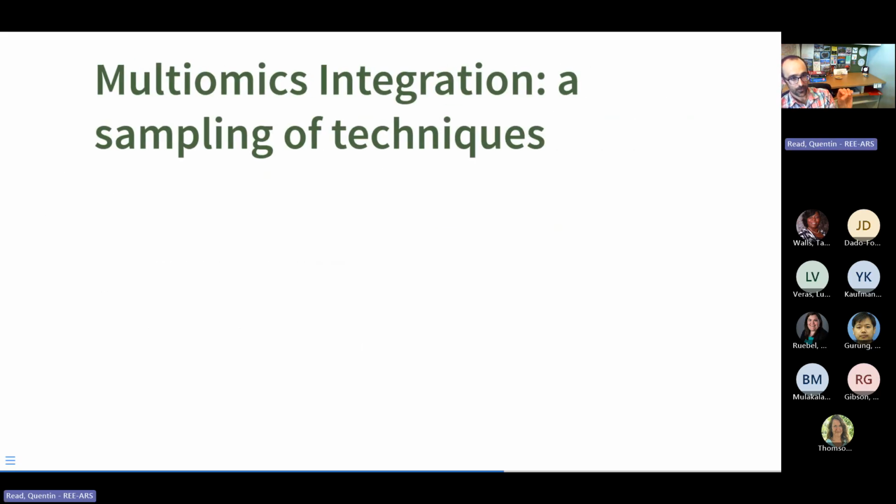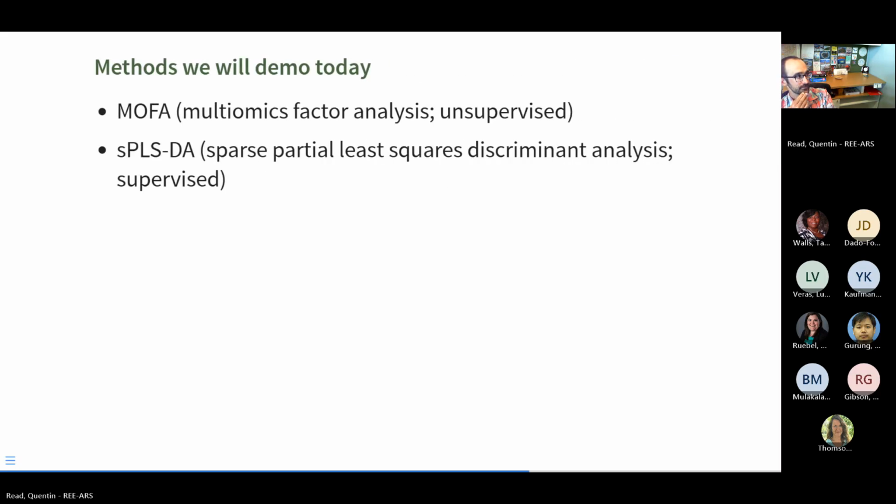Now, the last few slides here before we get started, I'm just going to introduce you one by one to the different techniques we're going to be going through today in our hands-on demos. So I should update this slide. This only has some of the methods we're going to be doing today. The multi-omics factor analysis is an unsupervised omics analysis. We're looking at relationships within the omics, not associating them with some particular outcome, at least at first.